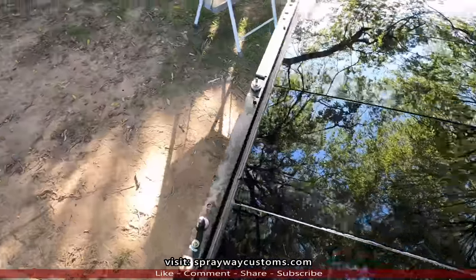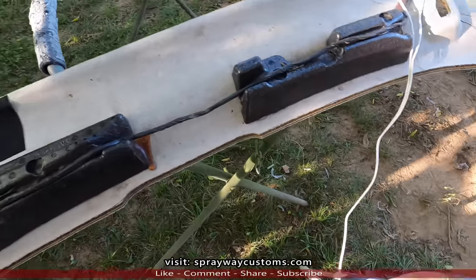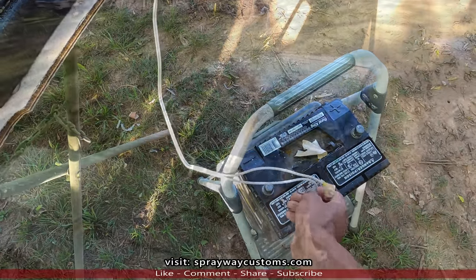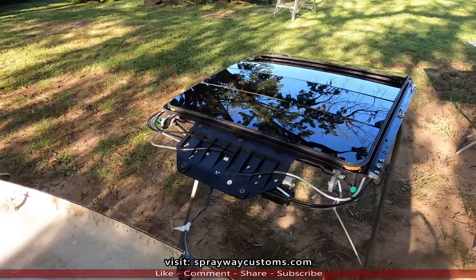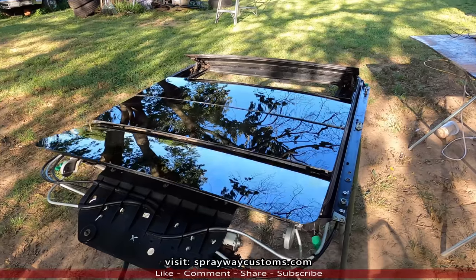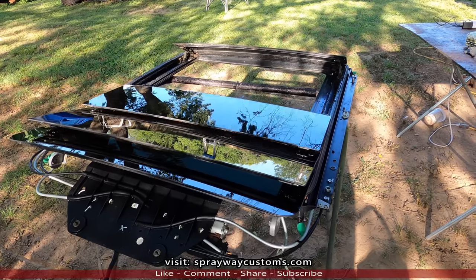Let me open it up and show you a little bit more of it. Let me connect these wires right quick. Okay, let's hit the one. Here is two. Here is three. And four.